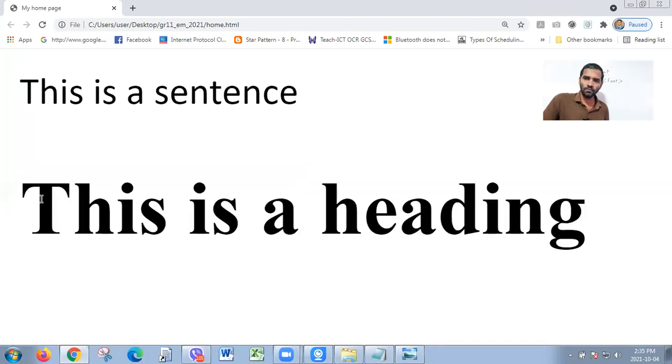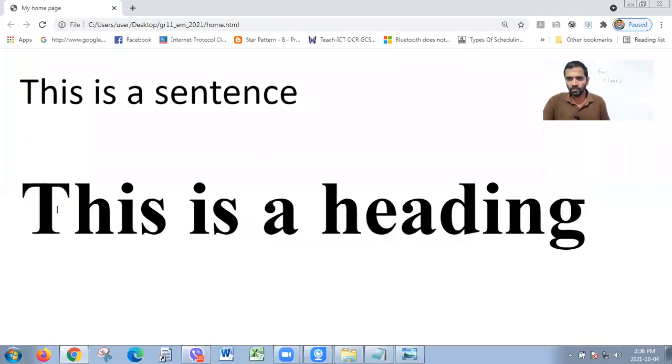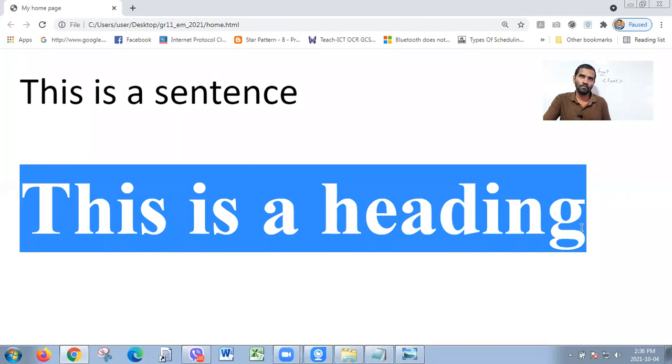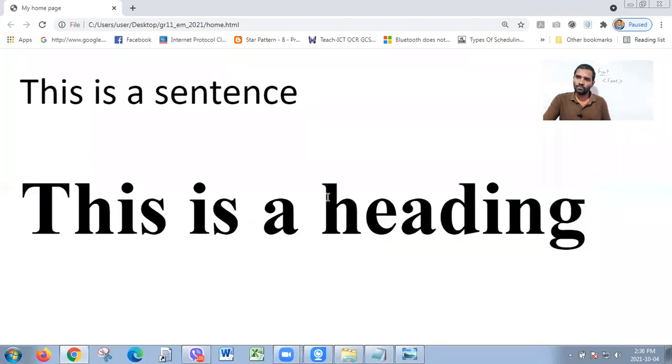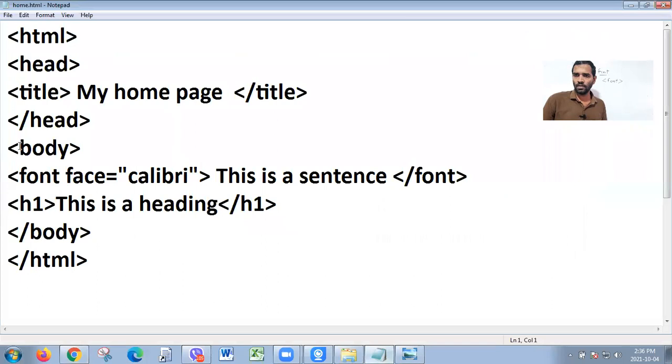Can anybody guess the font which is displayed here? What font is this? The default font. You have some experience working in other application software, right? What font is this? No. What is it? Times New Roman. Yes, this is Times New Roman. Times New Roman is the default font in HTML, but you can change it into any other font. But you have to make sure that the font is on your computer. Suppose the font is not on your computer, it gets Times New Roman as the default one. So let me change the second one, the heading. So I use the font here.